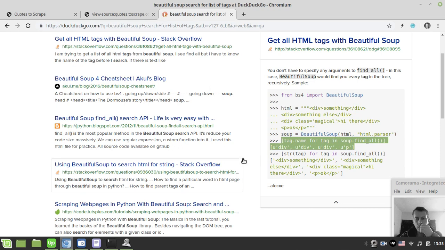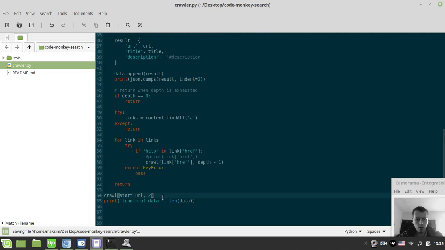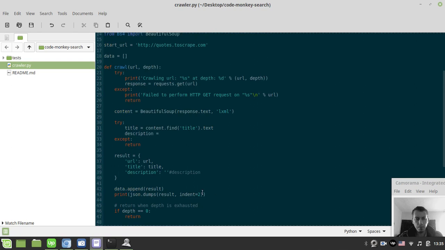So I can just loop over all the tags and extract the tag name. Well, this is interesting. So here, it would give me a weird error in the result, so I just take this away. Set the depth to 1 for now.